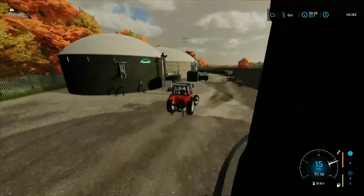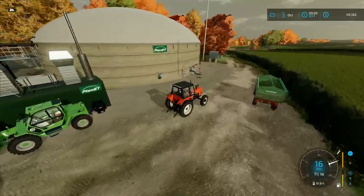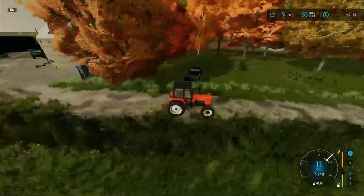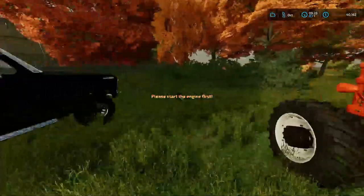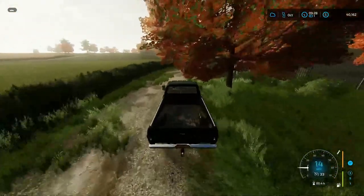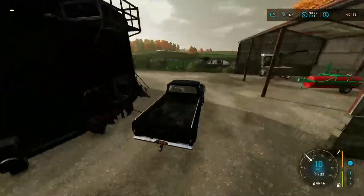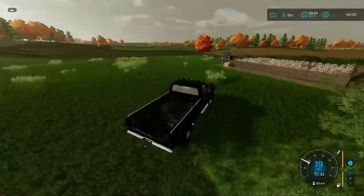Our digestate tank is full — 30,000 liters — so we've got to kill some time until we can fill that up some more. I want to go get a trailer, a flatbed kind of trailer. Actually, let's take the truck. The truck's going to be faster. We'll just leave this here for now. We can throw the pallet in the back. It does have straps, so that's perfectly fine. Let's go grab that pallet and find out where we can sell some cotton.